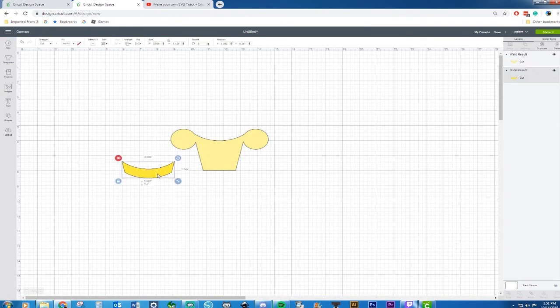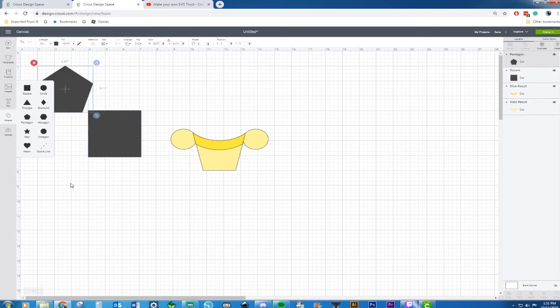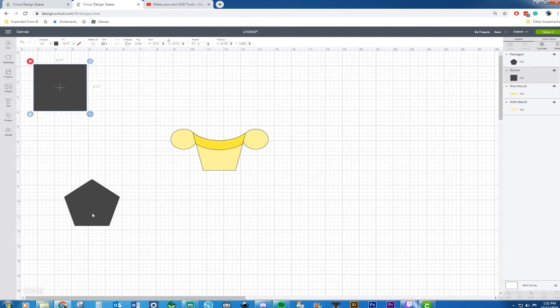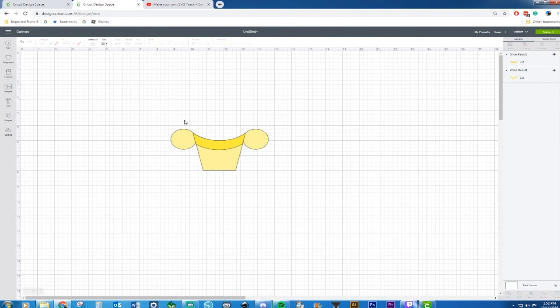There we go. Now we can put this piece back. Move this to the back. And there we go. Perfect. So far, we've got a nice little blouse going. If you wanted to give it a little bit more detail, you can. You can give it nice long sleeves if you want, by using either a square or another polygon tool. You just have to slice the portion up here in order to get that nice thin shape. I'm going to show you that after I'm done, how you give it some sleeves. So let's continue with the tutorial and then I'll do any actual editing at the very end.